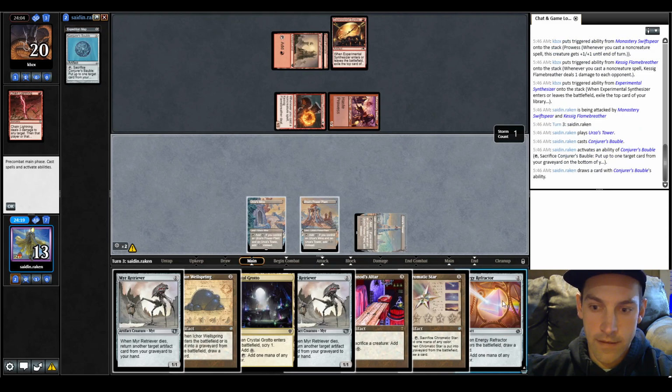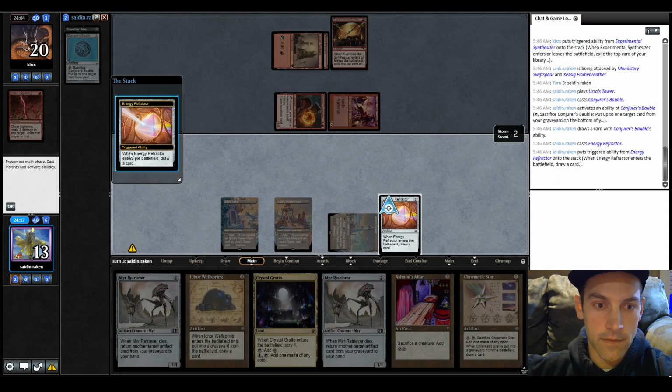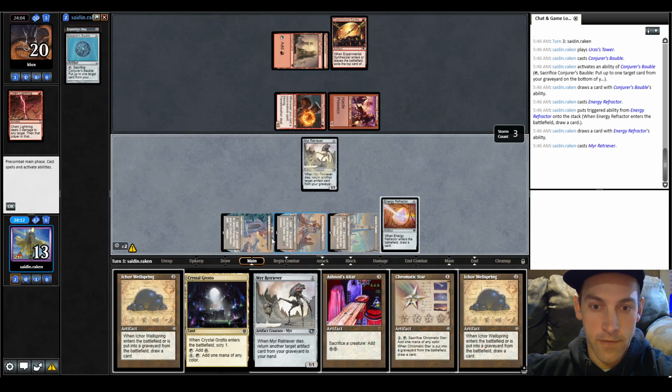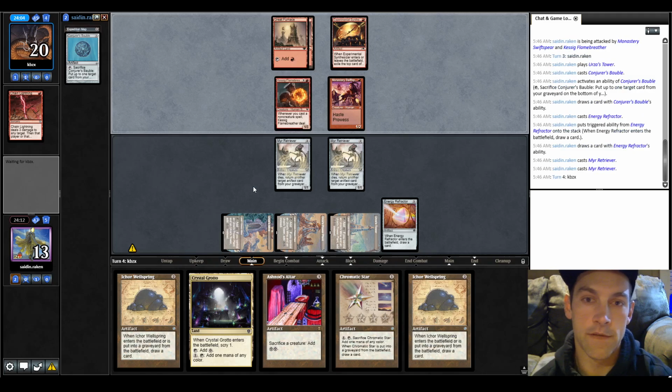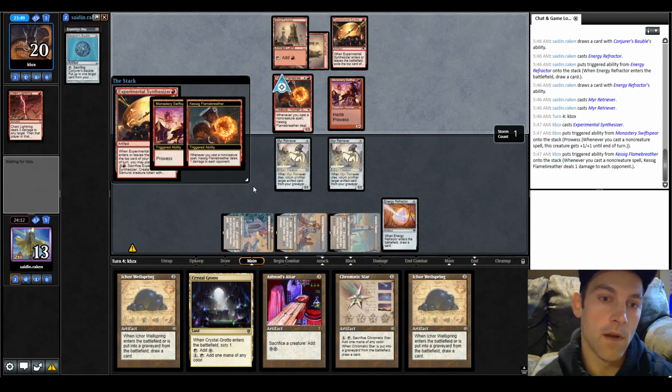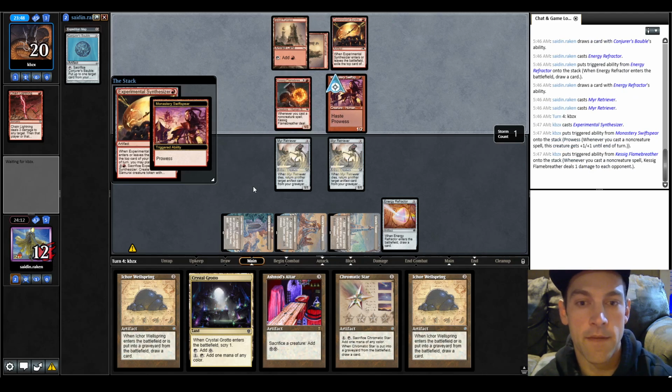Okay, we can cast this Energy Refractor. Sorry. And then Mirror Retriever and Mirror Retriever. So these give us blockers. So they can kill both the Retrievers and we'll just get them both back. Oh no, we can't get them both back. But if we double block and they both die at the same time, then you can get them both back at the same time.